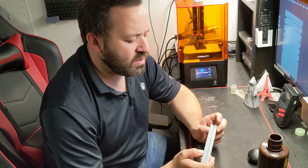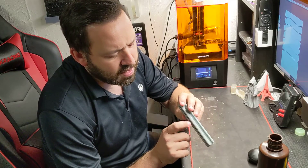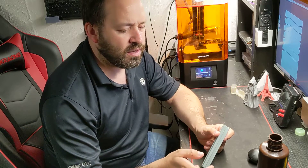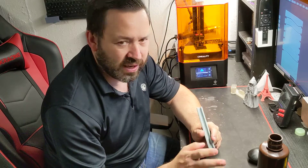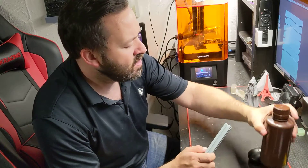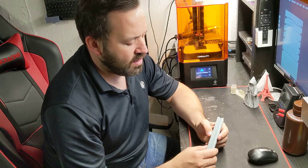I threw this on my Sainsmart Kumitsu KL9 with the suggested settings. As you can see, there are some issues with it. That probably needs to be dialed in a little bit more because this bottle is more based on resin settings for the Creality LDR. I just based it off of that without doing a calibration test. I kind of figured there was going to be some issues because that printer has a far higher wattage LED light than any of my other printers - it's 80 watts, so it can get quite insane.